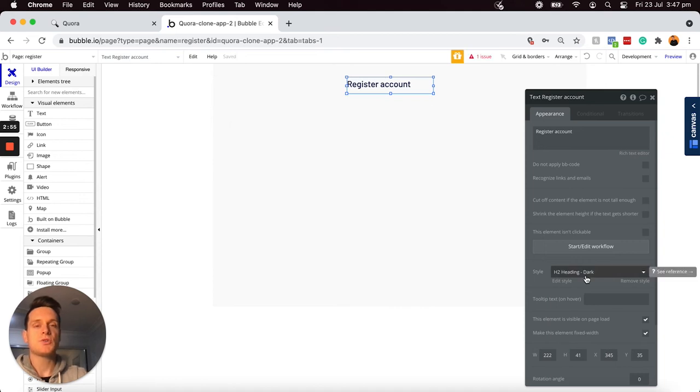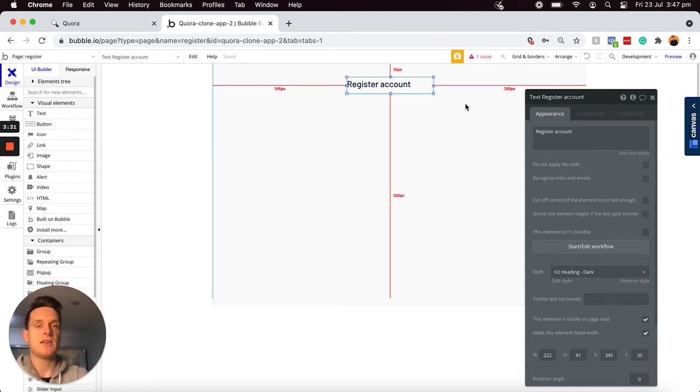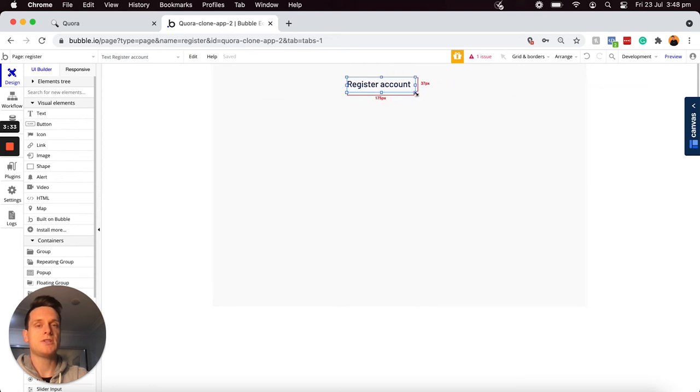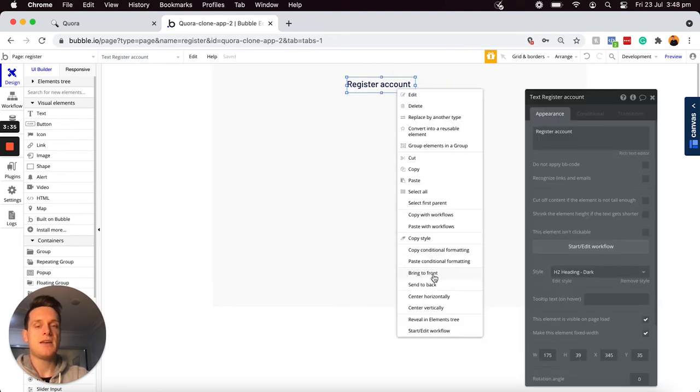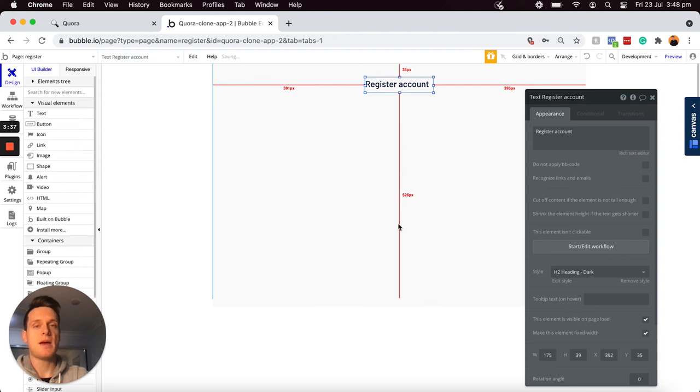Now throughout our tutorial today, I'm actually going to be focusing more on the workflows that power the app, not so much the design aspect of things. So I'm just going to be using, in this case, Bubble's default style heading here. But if you'd like to add your own custom heading here, I'd recommend just pausing the tutorial and editing the style of this yourself. But as I mentioned, I'm happy with the standard style of heading there. So I'm just going to close the width of this element and then center this horizontally within my page.